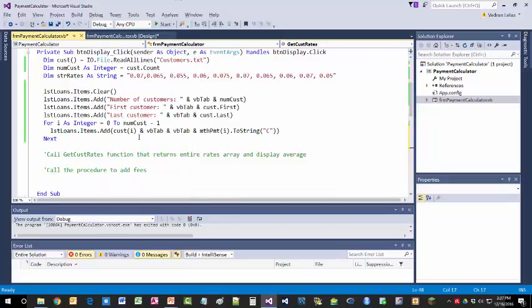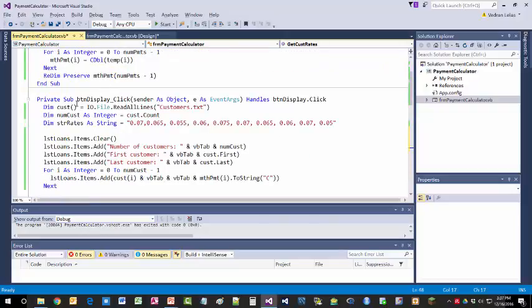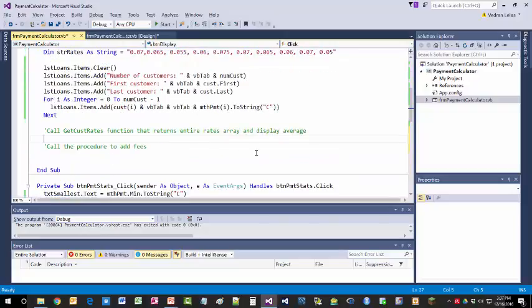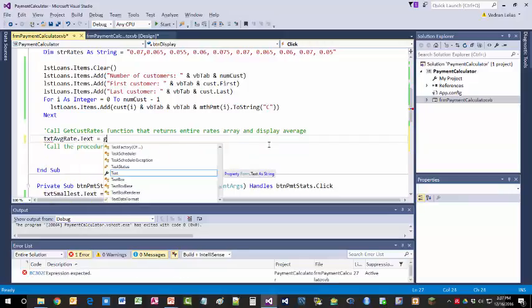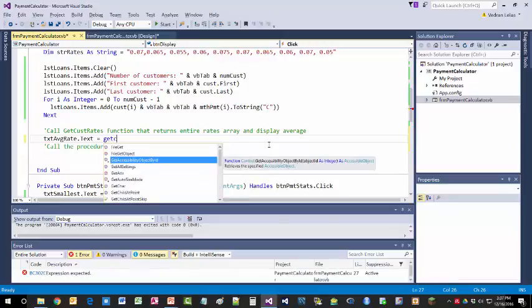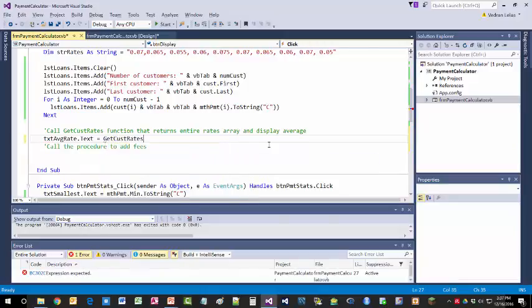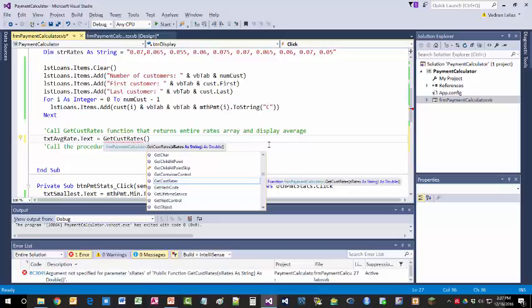The caller is the display click event button right here. We'll call the get cost rates function, and we're going to return the entire rates array, and we're going to calculate and display the average interest rate in txt avg rate.text. So the call is going to take place by calling get cost rates, passing that string str rates from up here.